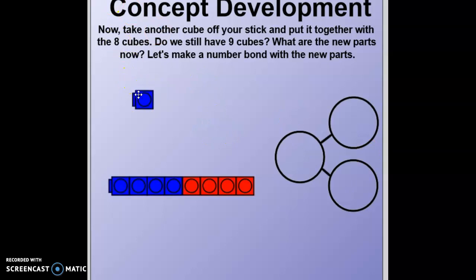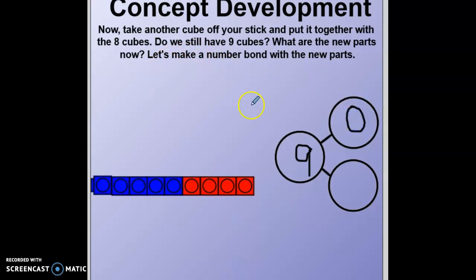Okay, here's our last one. This is a little bit tricky. We still have 9 as the whole, but I want you to figure out the 2 parts. Is there anything up top? No, so we have 0. That shows we have nothing up top. And how many do we have below? Let's count. 1, 2, 3, 4, 5, 6, 7, 8, 9. Go ahead and write your number sentence if you're doing the challenge, and then unpause me for your exit ticket.